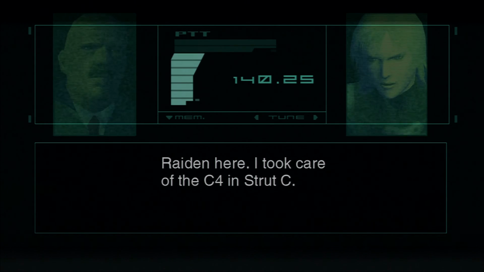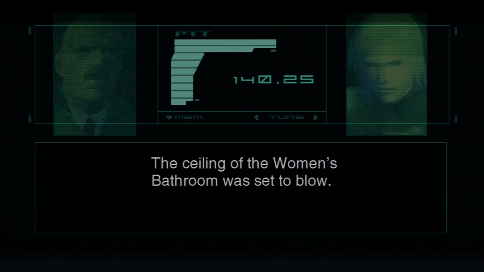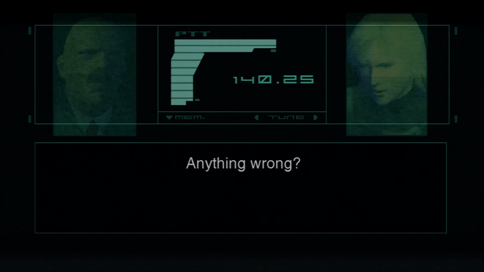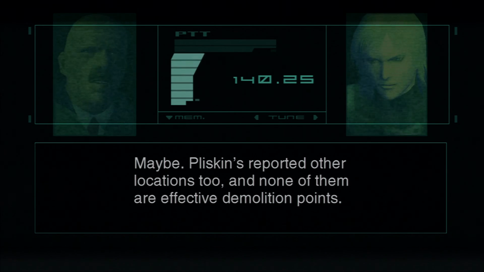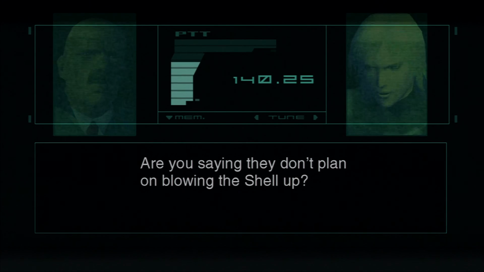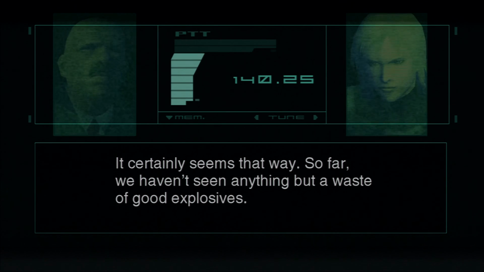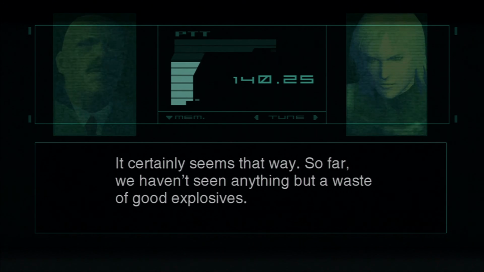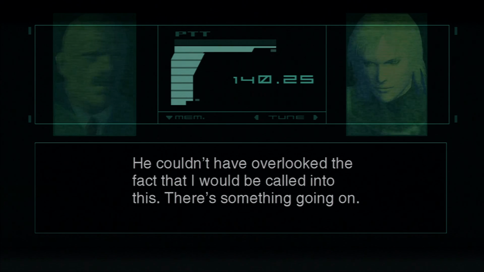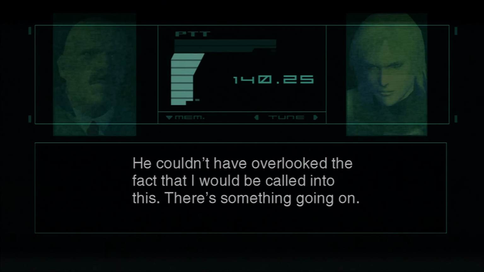Raiden here. I took care of the C4 in Strut C. The ceiling of the women's bathroom was set to blow. That's not like him. Anything wrong? Maybe. Pliskin's reported other locations too, and none of them are effective demolition points. What do you mean? It means that they wouldn't be the best places to choose if you wanted to destroy this place. Are you saying they don't plan on blowing the shell up? It certainly seems that way. So far, we haven't seen anything but a waste of good explosives. Unless, of course, we're missing something. A trap? He couldn't have overlooked the fact that I would be called into this. There's something going on.